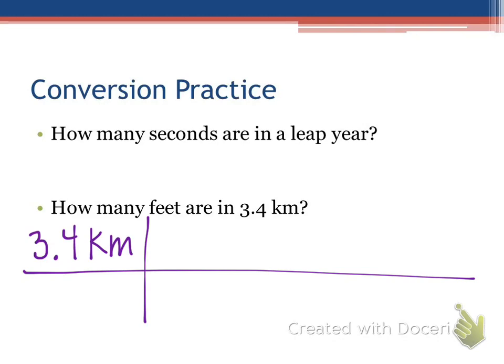Okay, so in this case, if we're going kilometers to feet, what would be the most direct path? Kilometers to meters, then to what? Then to feet, right? If we wanted to memorize inches to centimeters, we could go meters to centimeters to inches to feet, right? It would make a little bit longer conversion, but it would work just the same. Okay, so the more direct route for us is just going to be meters to feet.